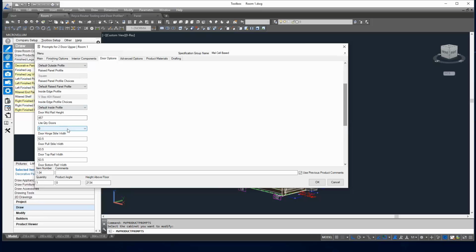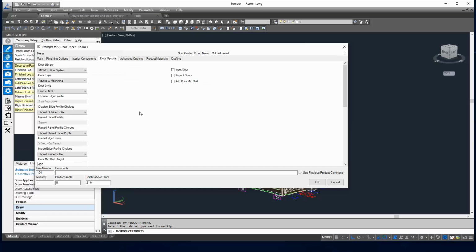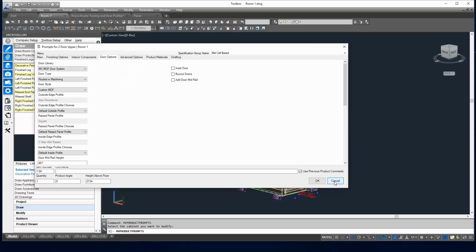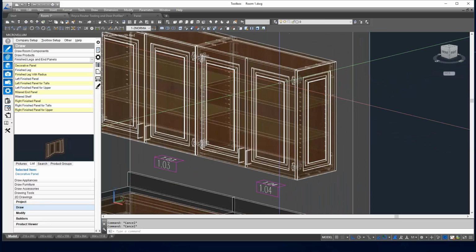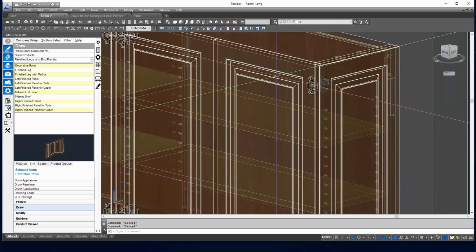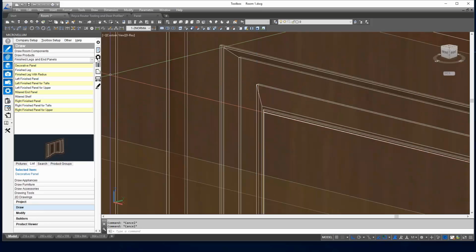So if I wanted to do a light quantity, so if I want to specify that I'm going to put lights in my doors, then I can give it a light quantity of 1, and that'll give me my glass panel doors that way. And so that's going to draw those products with that tooling. So here you can see this one.